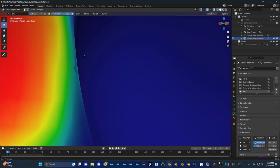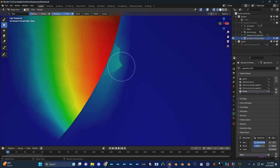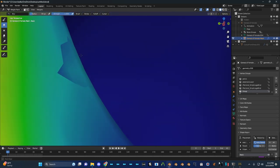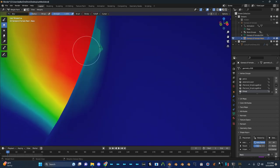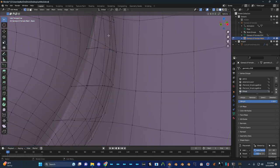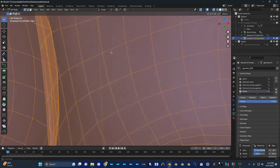You can see it's blurring that side. That's because these two are intersecting with each other. That's where it gets tricky. So if you have cheeks that are close together like that, you can see this one is clipping right through, right there. Go into edit mode. You can see if I select all, you can see the overlap.